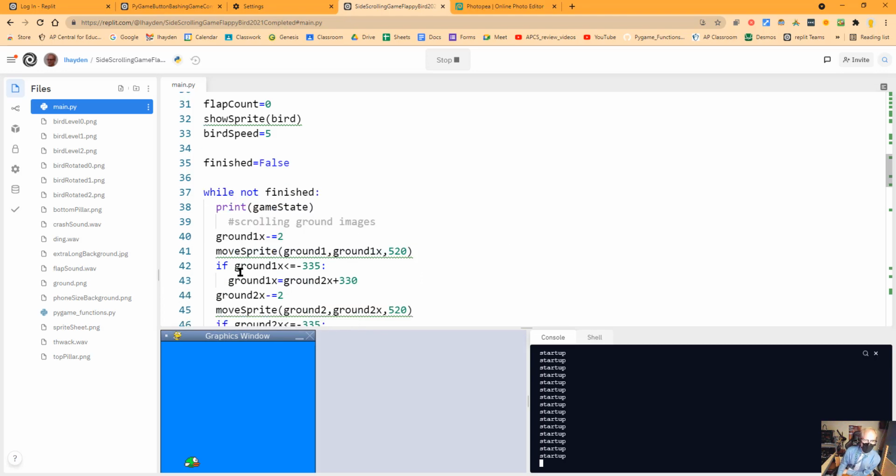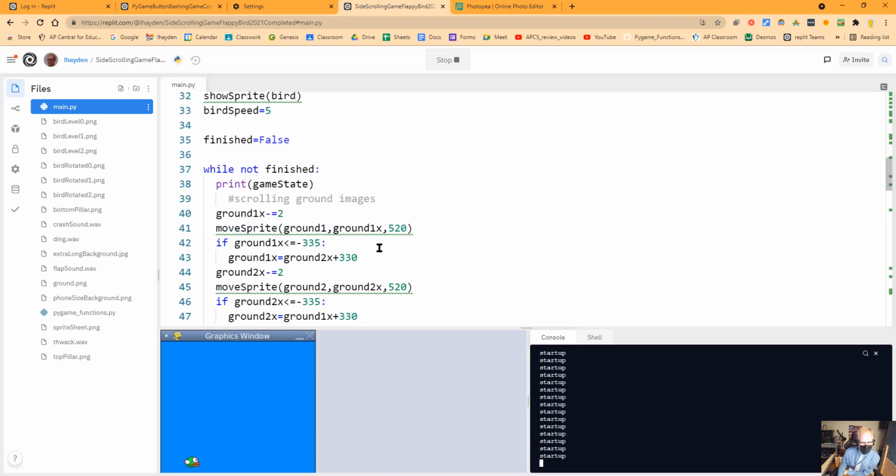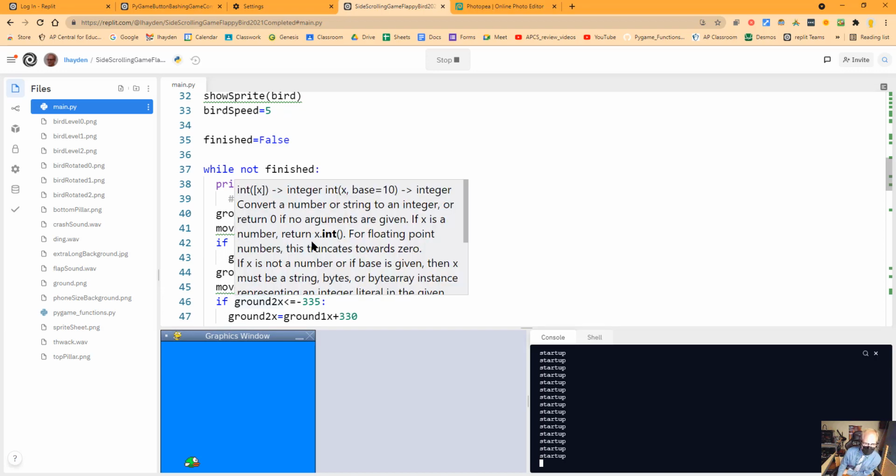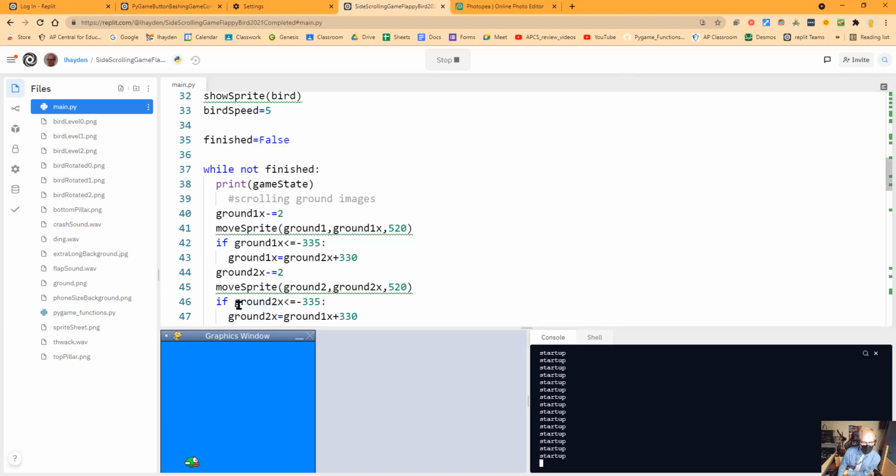And I move both of my sprites, so both ground 1 and ground 2 are going to be moving at the same speed. So you'll see ground 1x minus equals 2, ground 2x minus equals 2, and then move sprite to the new location with ground 1x being the x-coordinate.